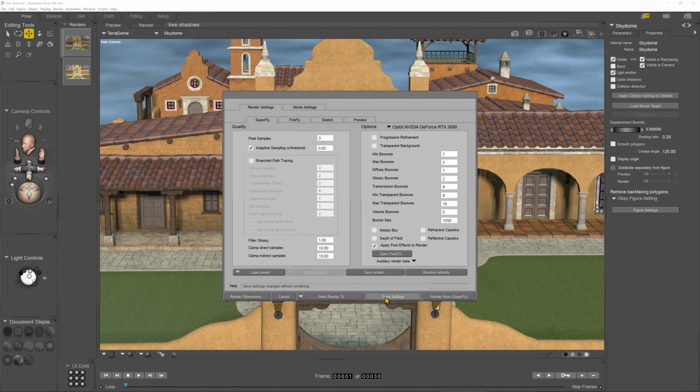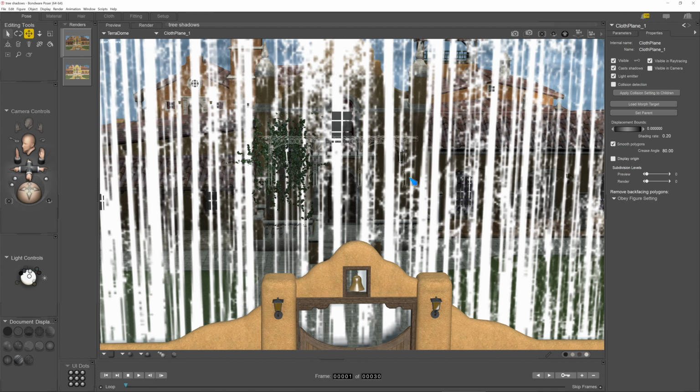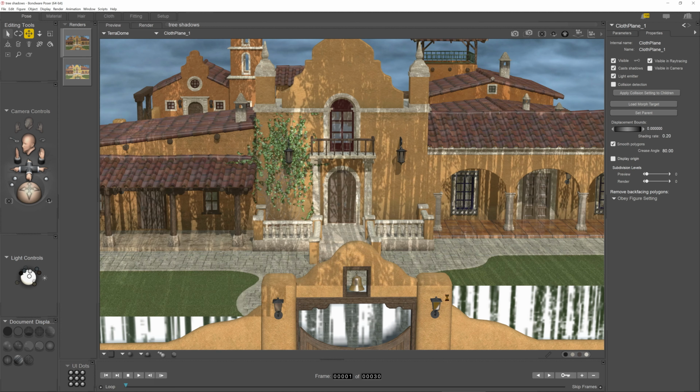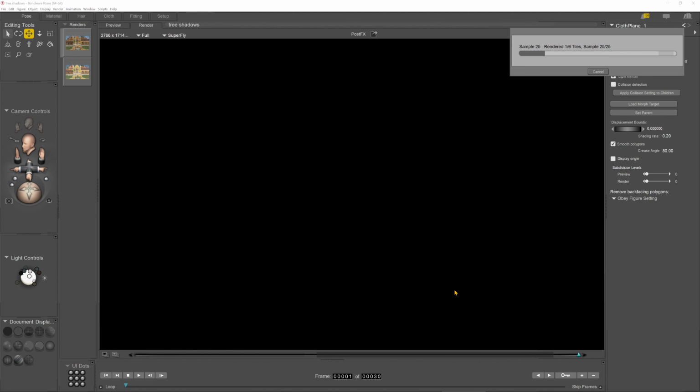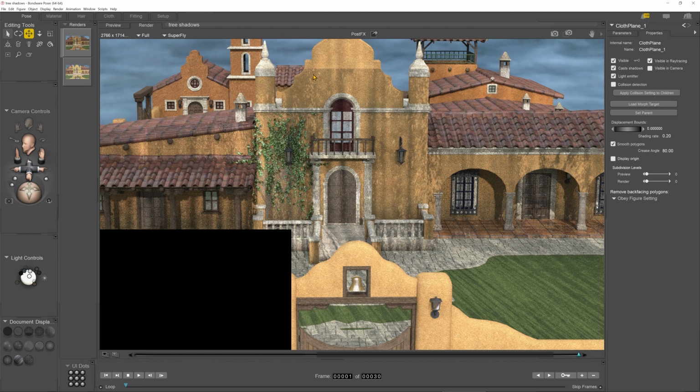Go into the properties for cloth plane. So I could have renamed that trees or shadow or whatever. And turn off visible in camera. That's a really, really important bit. So now when I go to here, even though I can see it in my preview camera, when I now render that in Superfly, just checking that I'm in Superfly, yes. When I now render that, I'll turn that up to 5, which is not all that high. In theory, the image should be invisible, but the trees, here we go, and they've cast shadows.